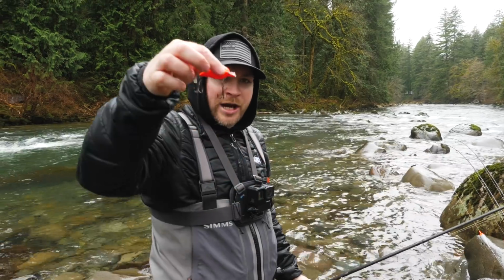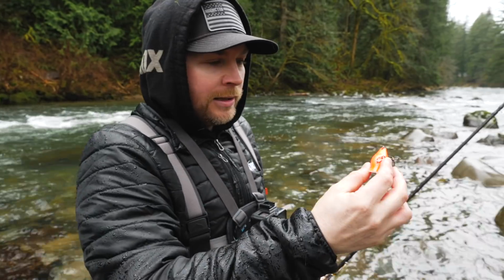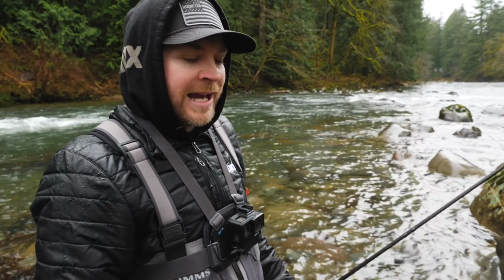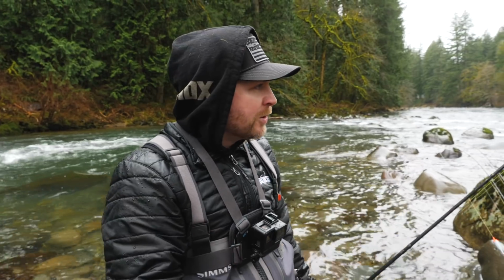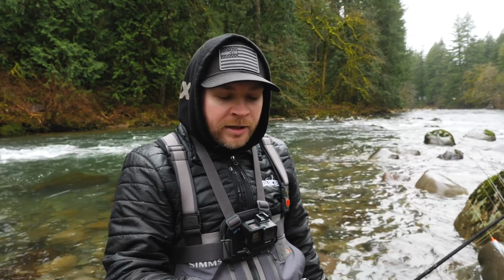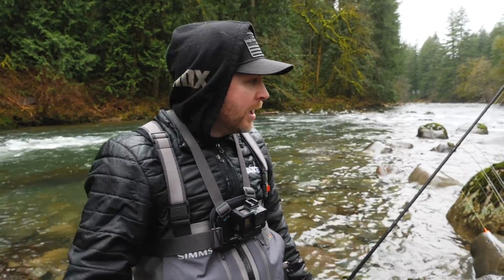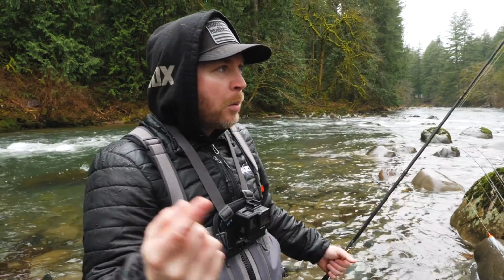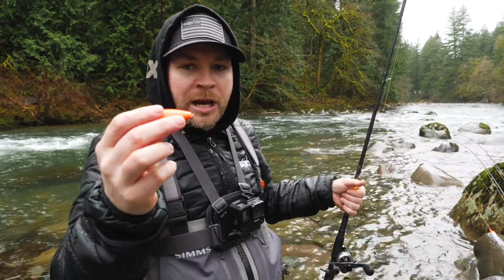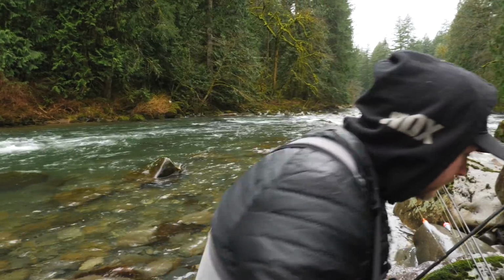Found ourselves some little treasure on the bank. This thing's all busted up and messed up, but it's pretty much trash at this point, so I'm gonna take it off the river. It's really important, guys, as sportsmen, every time I come out here, and I wanna start showing this more in our videos, we try to pick up trash when we see it and not leave trash on the banks. This kind of stuff, especially if it's an impact from a sportsman, I try to clean it up on the bank, and you guys should practice that as well. So let's all make an effort as addicts when we're out on the banks, when we're out on the rivers, pick up trash when you see it. I'm gonna make a good effort to just try to pick up a bunch of trash today.